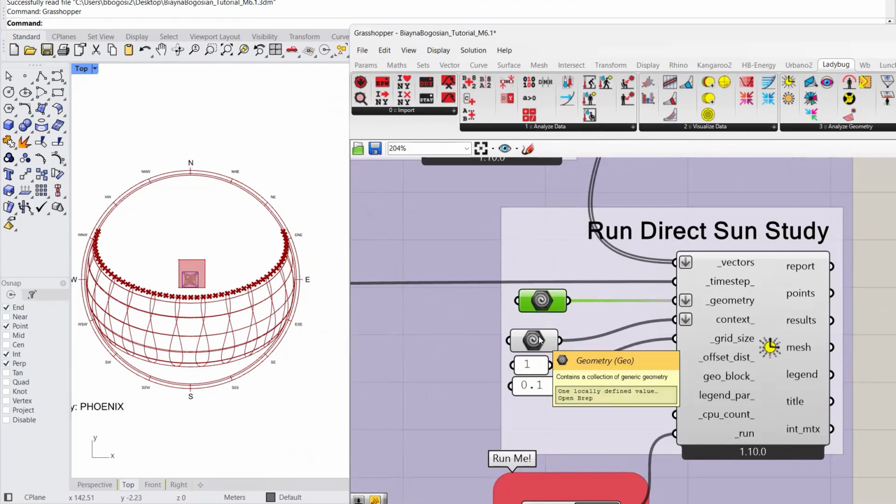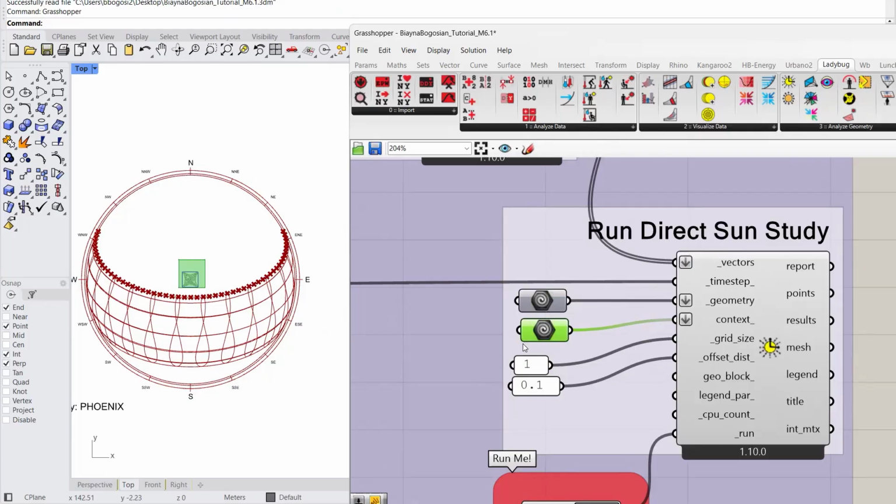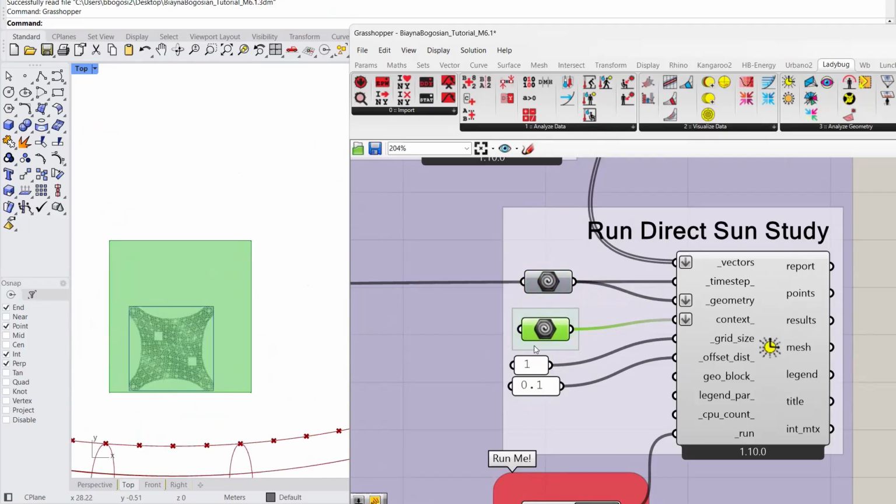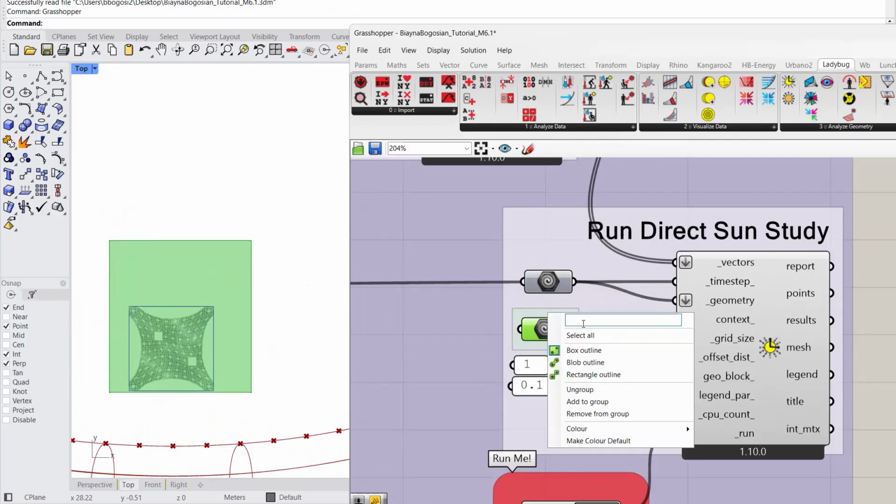They already have embedded geometry. I can empty this or I can keep them as is and replace them. It's up to you. What I want to do is first rename them. I'm going to group it to itself. And this one, the context, that's basically going to be the ground surface that we are analyzing.